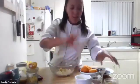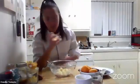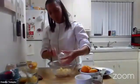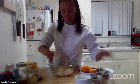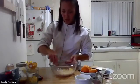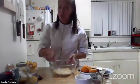Okay. And then my secret ingredient is lemon zest. You do not have to put this in there. It's entirely fine without it, but I really like the way it brightens everything else up. So I've zested 1 lemon and put that in there. Mix that in. And then, oh, I put my salt away, but we do need a pinch of salt.